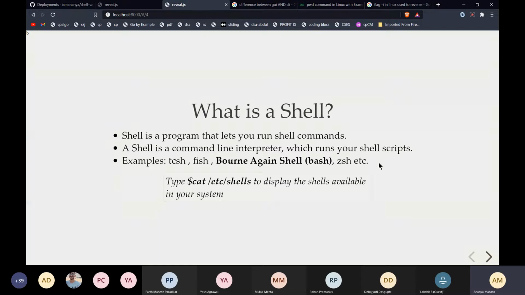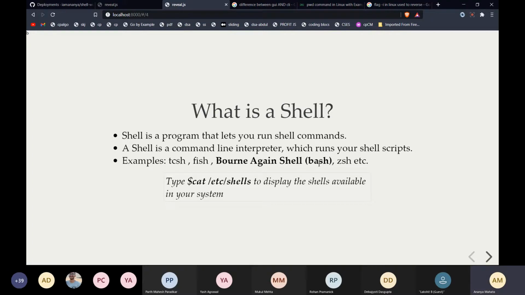You can correlate it with a programming language, where you have an interpreter or a compiler, and it executes your program. Similarly, you have a shell which runs commands such as those of zsh or fish. The most commonly used is the Bourne Again shell, or bash. If you use a bash script, you can run it in bash. Bash is a programming language which you can run in a shell, if you can correlate it with that.